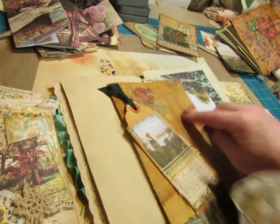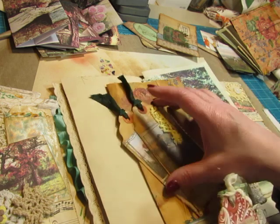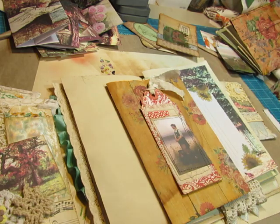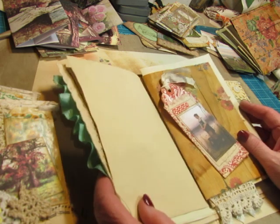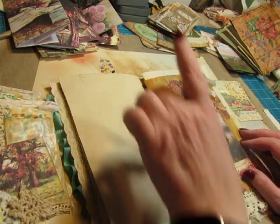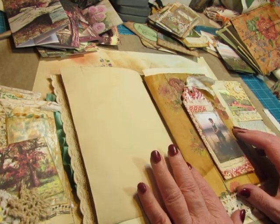That yellowish background blends in with that. There's another one with the yellowish background. How about this one? That looks good. And I could probably put a journaling card in here also. But what will I make the pocket out of?